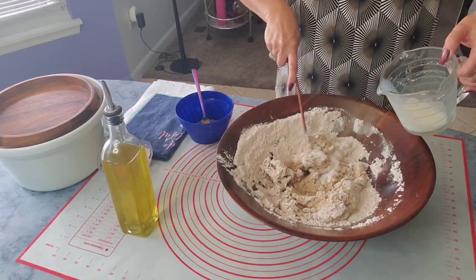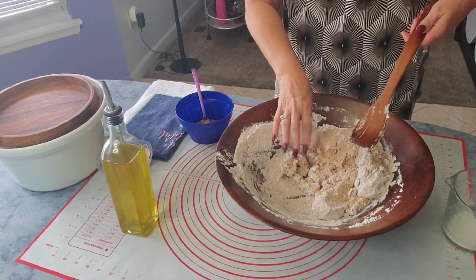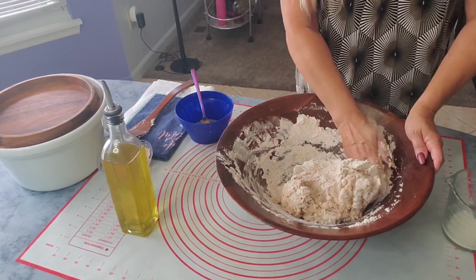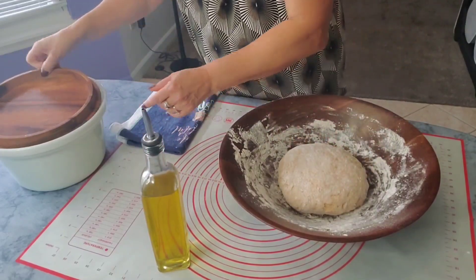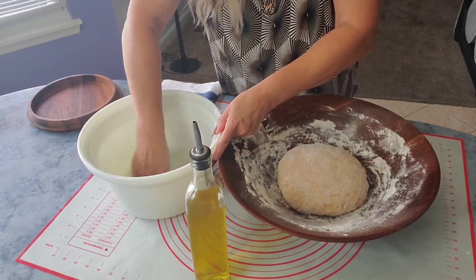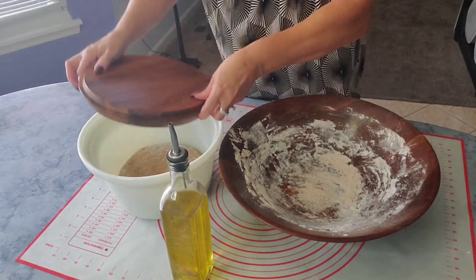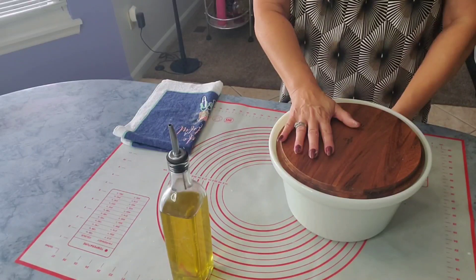Mix it a little bit. You can add the milk and now mix it by hand. So we mixed the bread — let's see how soft that is. That's because of the milk. We're going to put some avocado oil on the bottom of this pan and a little bit on top, cover it, and while our dough is resting we will go and start preparing our zucchini.